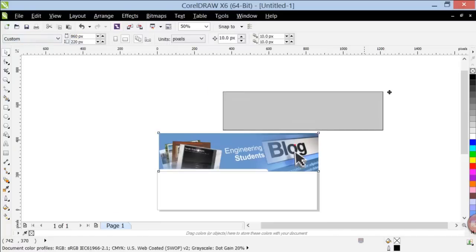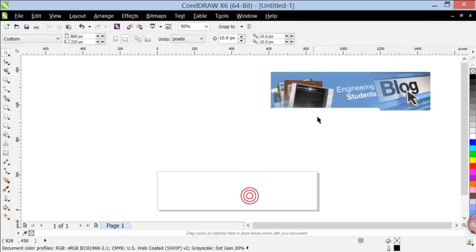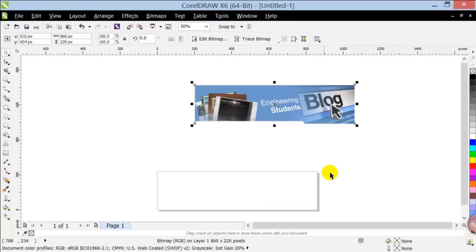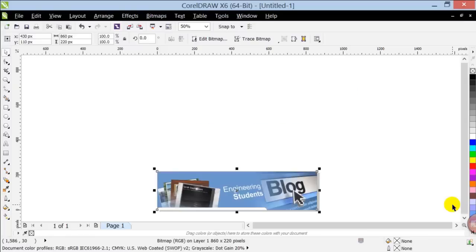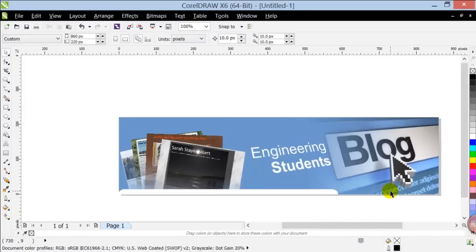Now you notice this one is the same size as this. Now, the shortcut key to put this one in the center of my page, I type P as in Peter, and it goes to the center of the page.